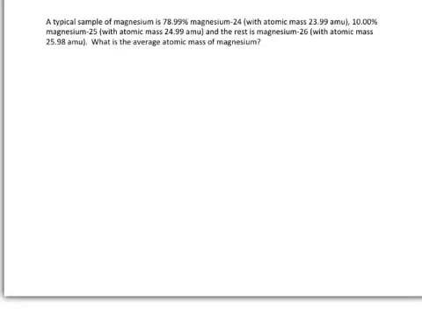So what you would do to get the average atomic mass when you're given the natural abundances and the masses of each isotope is simply take your natural abundances that are probably given in percentages, and then convert those to decimals, and then multiply them by the mass of each isotope.